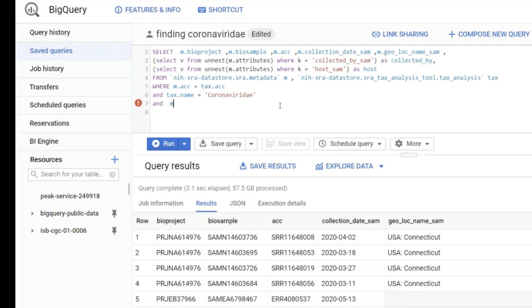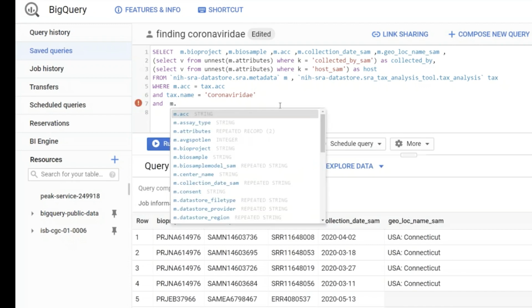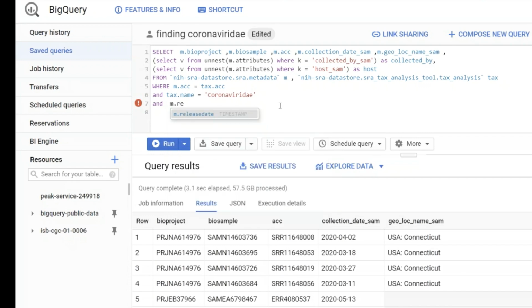So I'm going to search the metadata table, and then I just hit tab, and I can see all the columns within the metadata table. Then if I just start typing what I want, which is the release date, it will autocomplete and select the date for me. So I can quickly find the column that I want using this autocomplete feature.